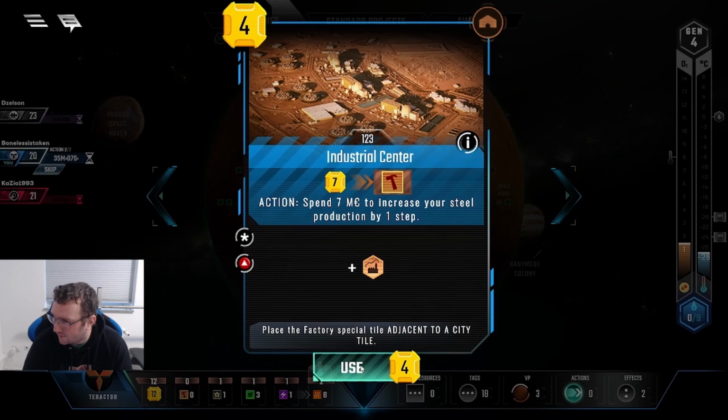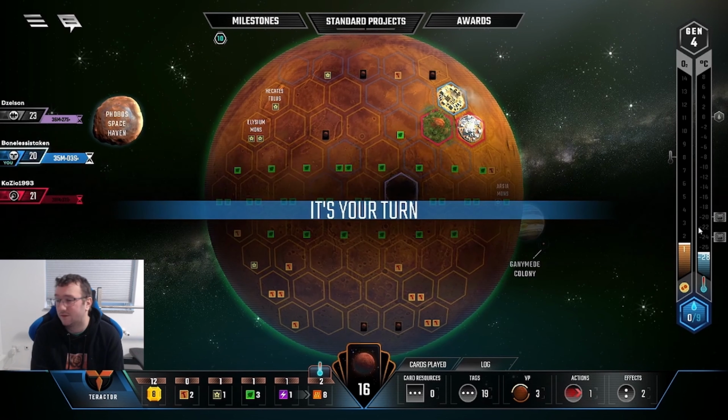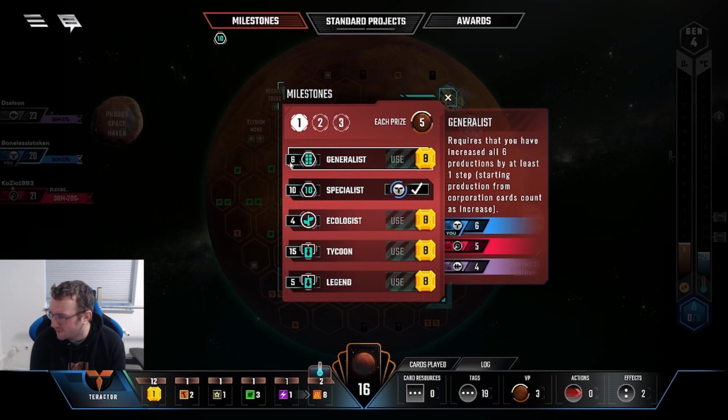So Industrial Center, this is also because of a milestone, otherwise I would have played this later. It would have been more efficient to play it after anti-gravity technology, but this is definitely because of the other milestone, I think. Yeah, now I'm getting 1 steel production. That's alright, that's because of the generalist.